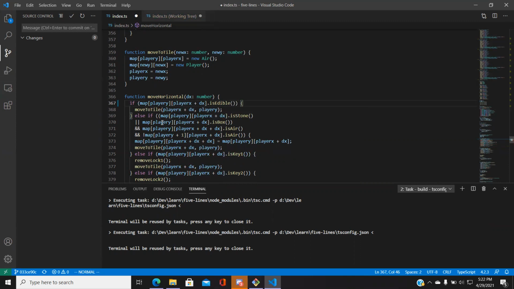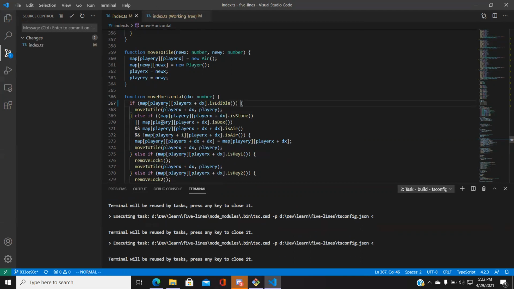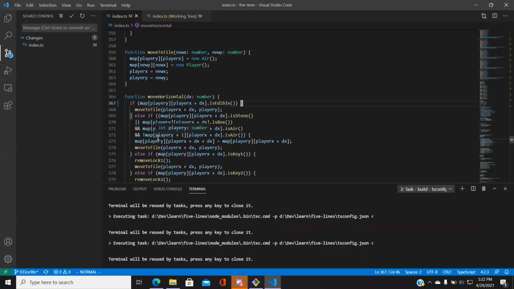Okay, good. Let's make sure I didn't break anything. It compiles, it runs, edible stuff is still edible, and pushable stuff is still pushable. Good. So that being said, let's go ahead and check this in.